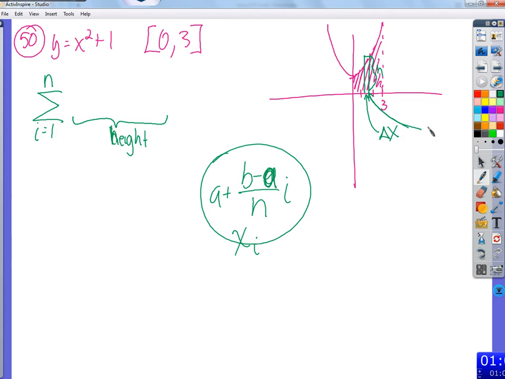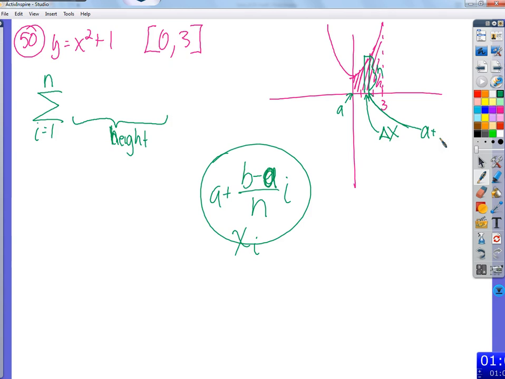Okay, so A is what we call the lower limit of something that I'll tell you later. The lower limit is the left side of the region that you want to find the area of, right? So that's our starting point. A, right there, is the left side. Then we're going to start adding stuff on. Why are we adding? Because you're going to go to the right. The rectangles are going to be to the right of A.